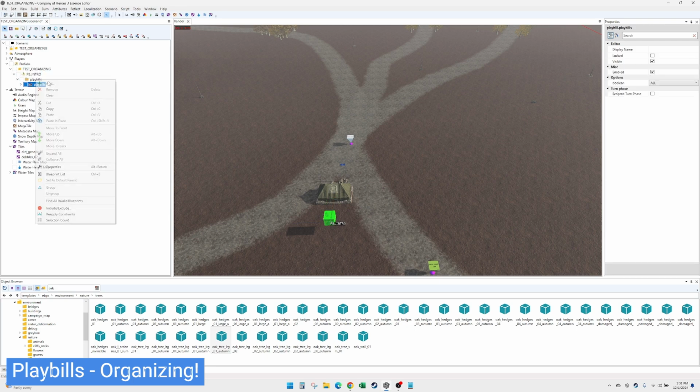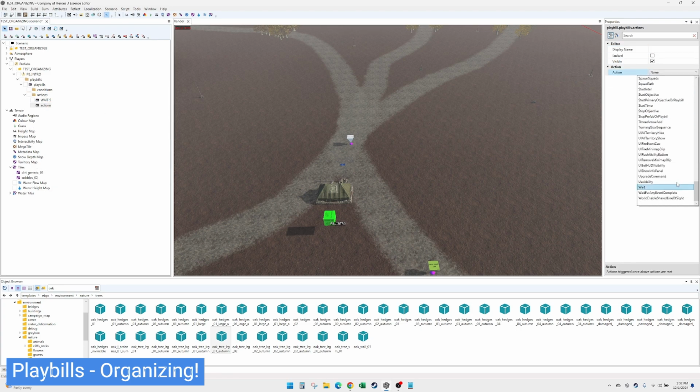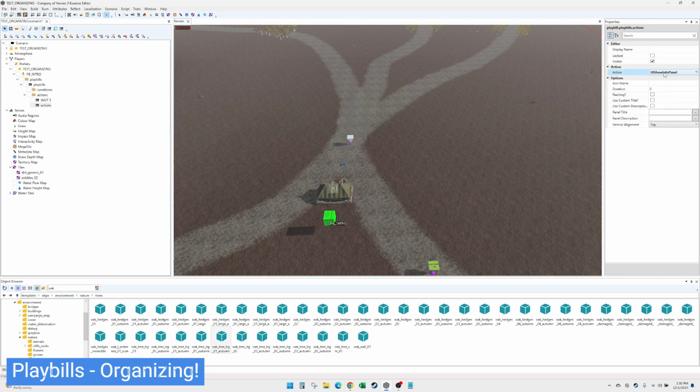Okay, so there's my intro playbill. One thing you have to remember is that a lot of players only know Victory Point and Annihilation. They don't know anything else. Let me just get my wait command in there. It's always good to start with a wait of 5 seconds, just so the map loads for everybody and there's no issues. What I always do is jump right into the title.